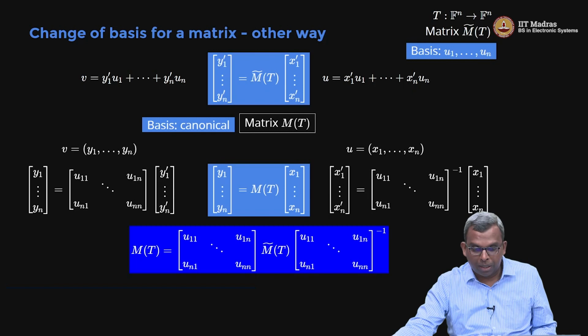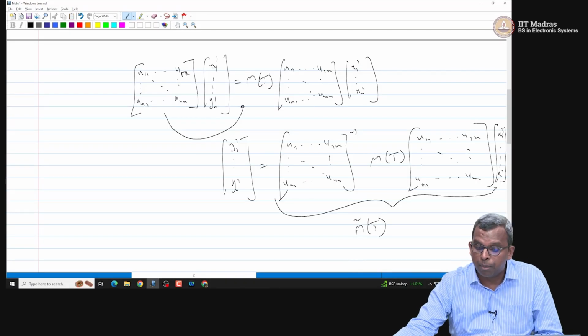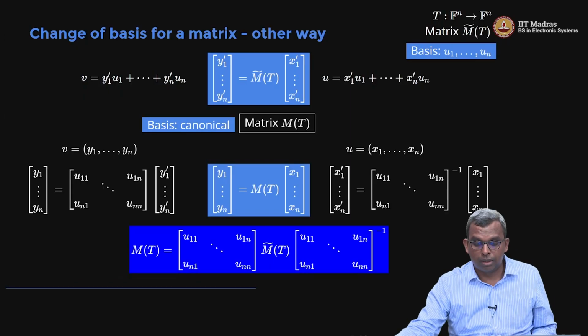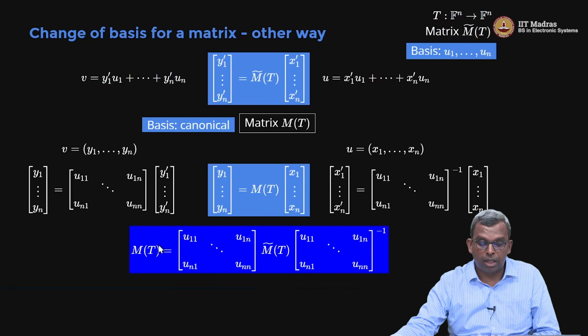So hopefully you see what I meant by that. You have this relationship, M tilde of t is this into this into this. Multiply on the left by the basis matrix, so this will disappear. When you multiply by the basis on the left, the inverse on the left will disappear, you will get the basis matrix on the left. And multiply by the inverse of the basis matrix on the right, this will disappear and you will get the inverse on the right hand side. So that's what this relationship is. M of t is the basis matrix times M tilde of t times the basis matrix inverse.